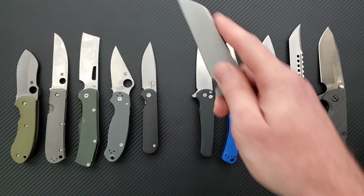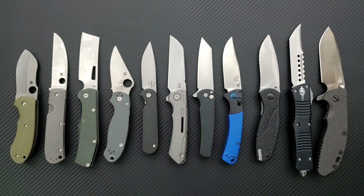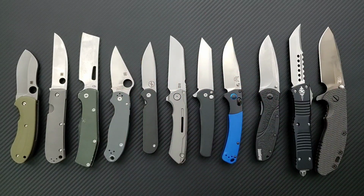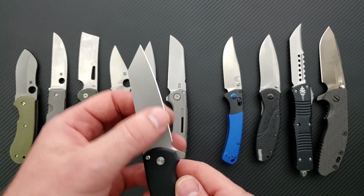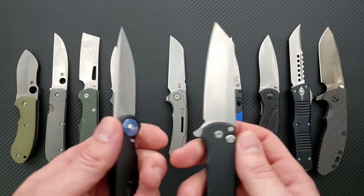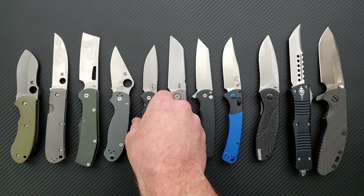If I'm making a draw cut, or if I'm outside working, or cutting against a flat surface like wood, or trying to make a draw cut through rubber or something like that, then yeah, definitely the Wharncliffe or something with a nose at the end. But as far as versatility goes, I like a little bit of a tip. I like a little bit of belly, right? And then, of course, considering geometry, I don't want it to be so thin that it feels frail, but I don't want it to be so thick that it's creating excess drag.